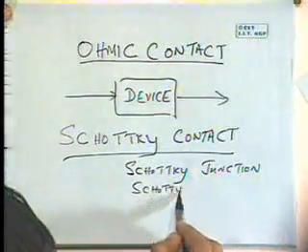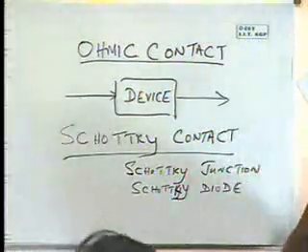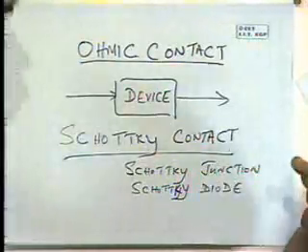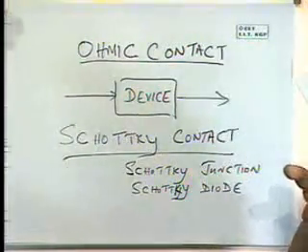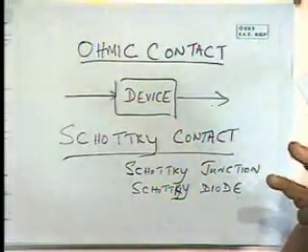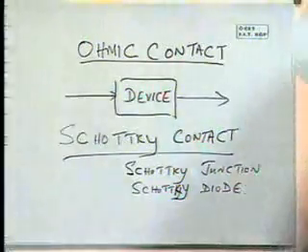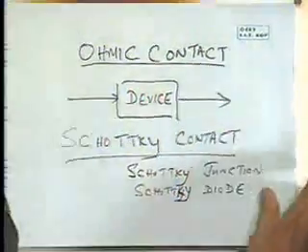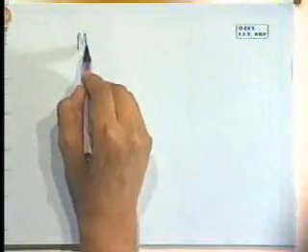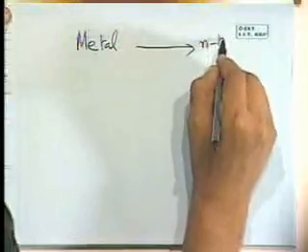And later, after I have had a chance to discuss p-n junctions, we could probably make a comparison between p-n junction and Schottky. In many ways, they are similar, and yet there are some significant differences between the two. And so we can come to that when we come to p-n junctions in a few lectures, or maybe in a next lecture, maybe. So what I'd like to do today is to deal with a specific case. We've got some metal which is evaporated onto an n-type semiconductor.